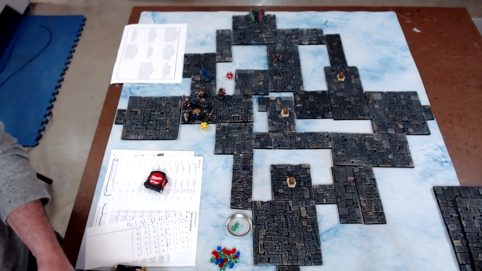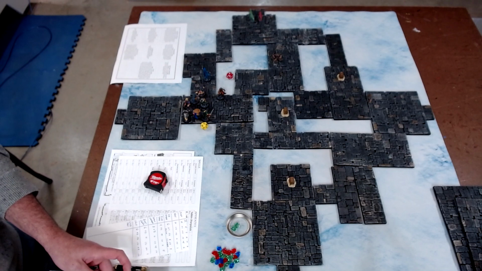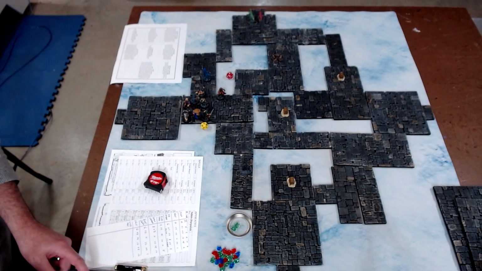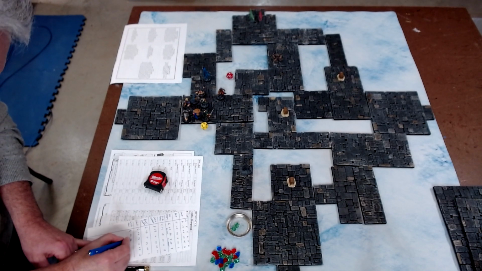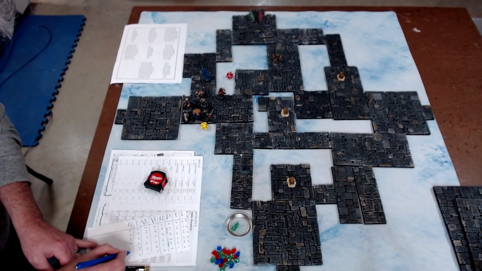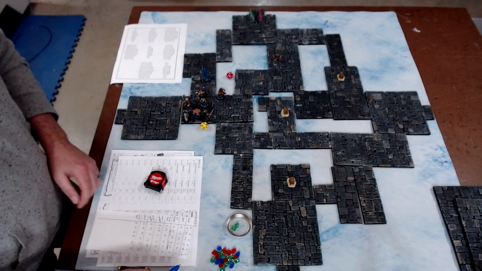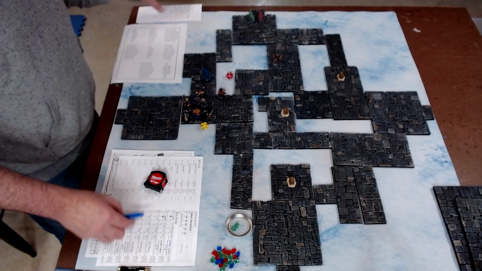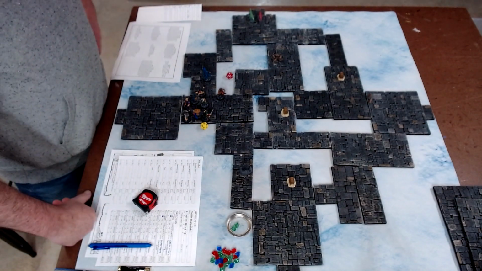And let me get their stats real quick. Wild dog is move 8. Plus 0 fight, plus 0 shoot, 8 armor, 4 health. Okay, plus 0. They are pack hunters, so they stay together. And all right, so the animals are starting to get up. All right, now it is my turn.